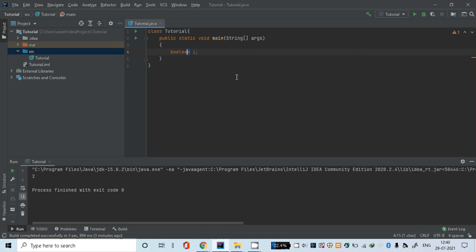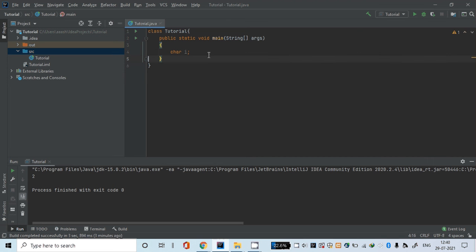Similarly, if I write char in front of i, then i will become a character variable. Alright, so the variable declaration is going to be very simple. You just need to write the data type, and after that you just need to write the variable name.